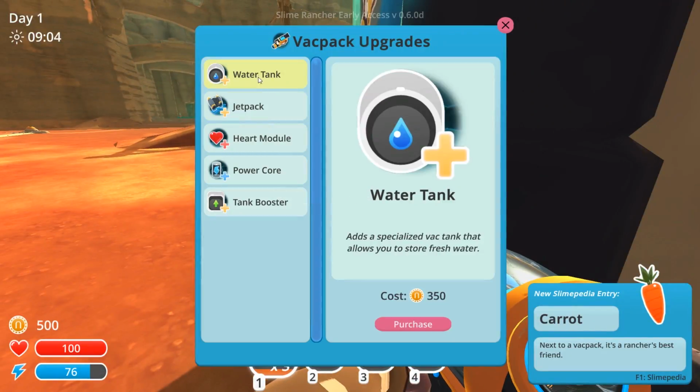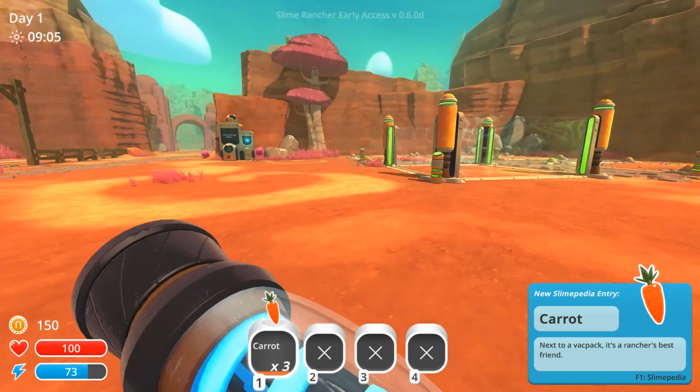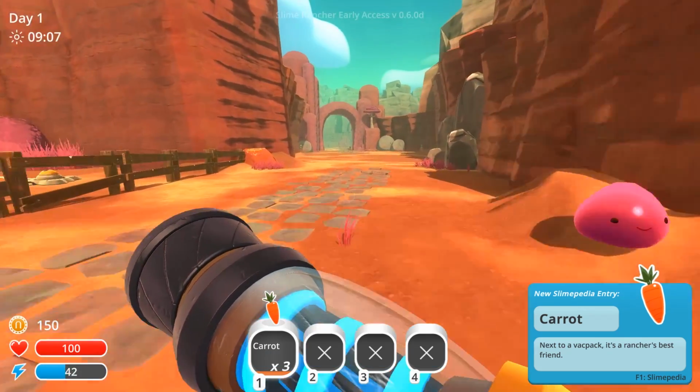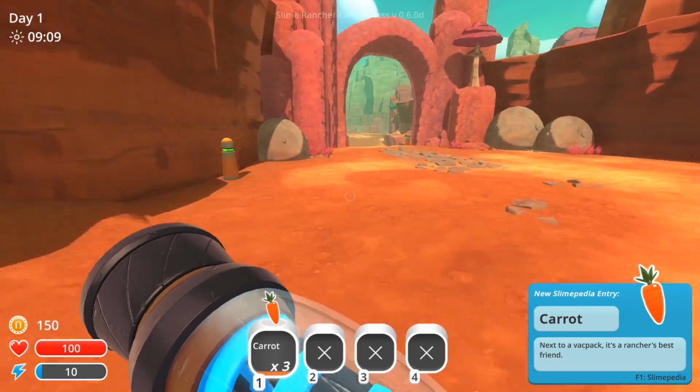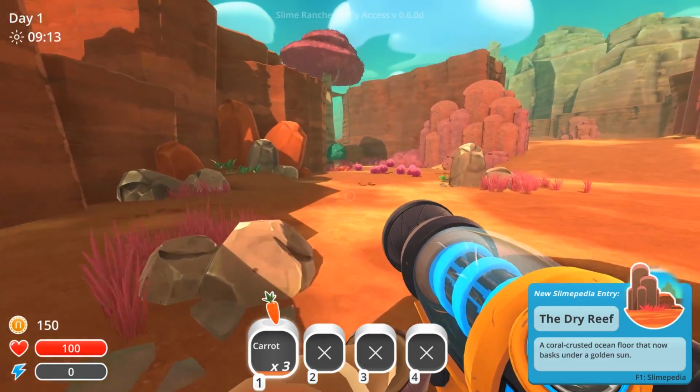Are there any upgrades we can buy right away? Okay, I definitely want... let's do the tank booster. Okay, let's get going. So the first thing we want to do, obviously, is like the last time, we want to feed the pink... Oh, come on.